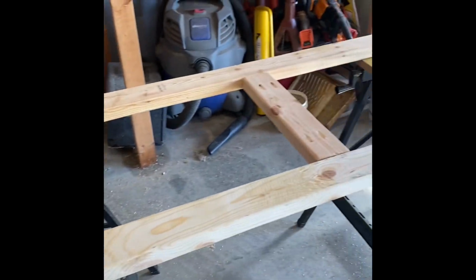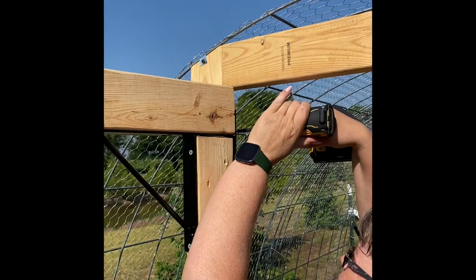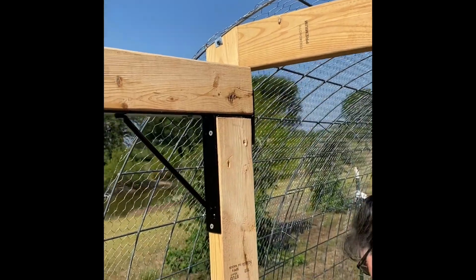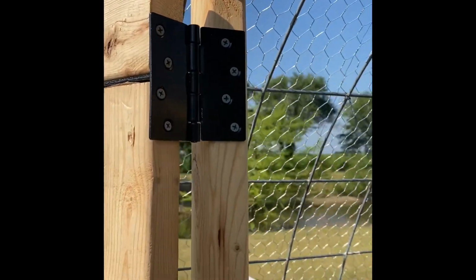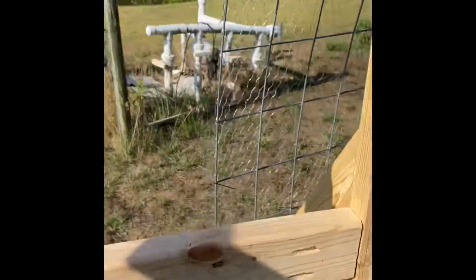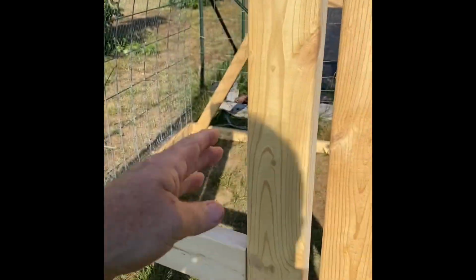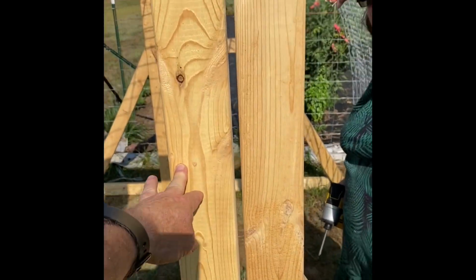We're running out of chicken wire. Okay, we're attaching our hinge, bottom and top. And then see how it closes. And it closes just fine. So there we go.